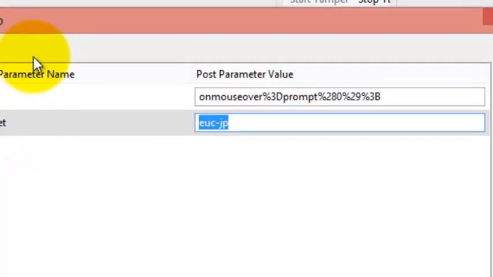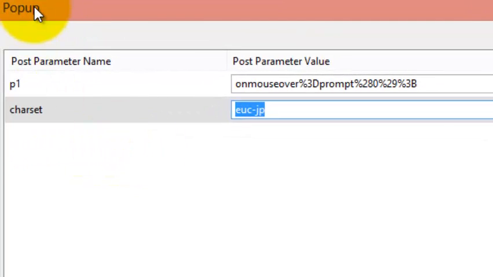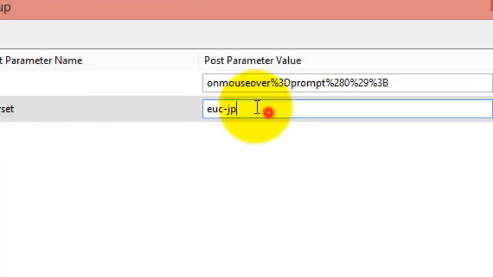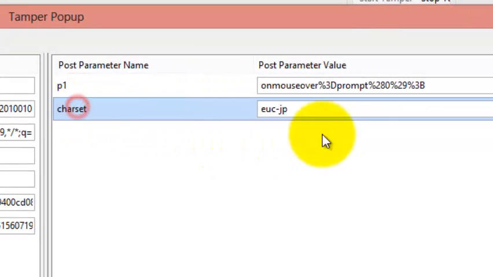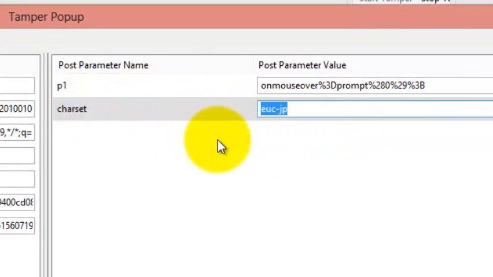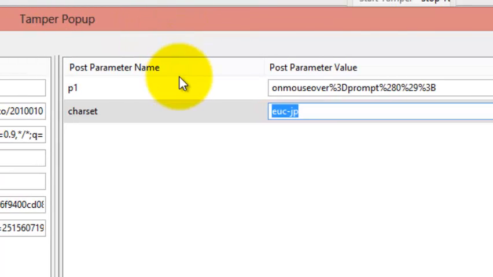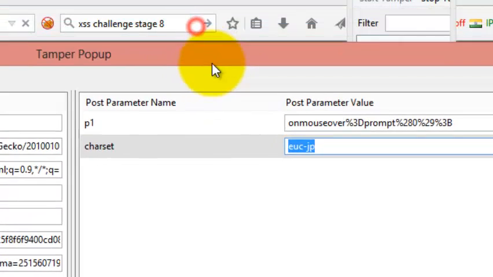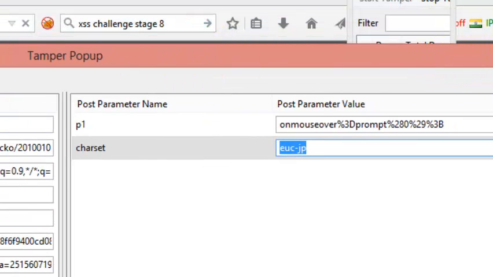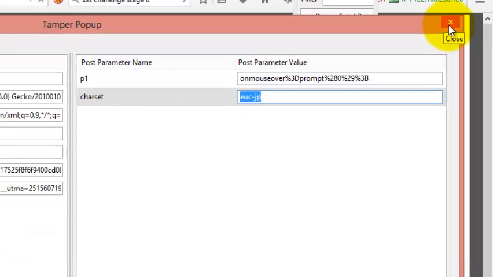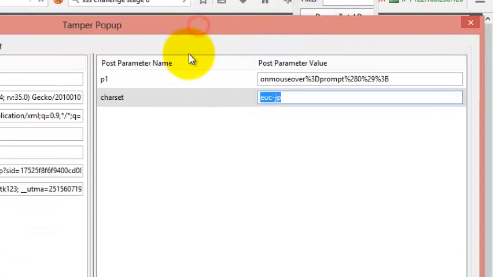A charset is used when a particular kind of encoding is being used by the application. So it is using charset, and let me tell you the truth, the application is using UTF-7. UTF-7 is Unicode 7, which accepts 7 bits. So right now, the exploit isn't possible in modern browsers like Firefox, Chrome, or even Opera, because it is UTF-7.